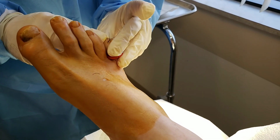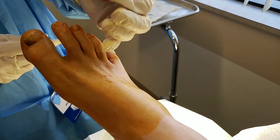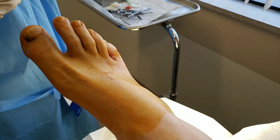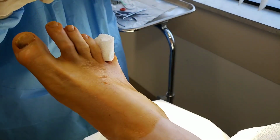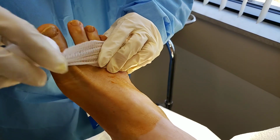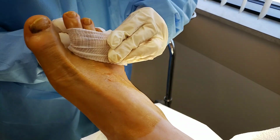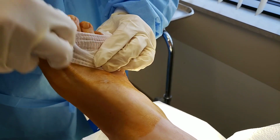So everything's nice and closed. That's the tourniquet. You want to make sure you take those things off. And sometimes these bleed a little bit. So we put a little dressing. He's just going to leave this dressing on for maybe 2 to 3 days. And then just put some gauze and a Band-Aid around it.